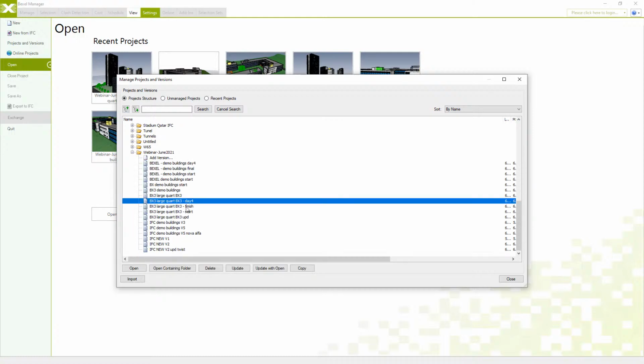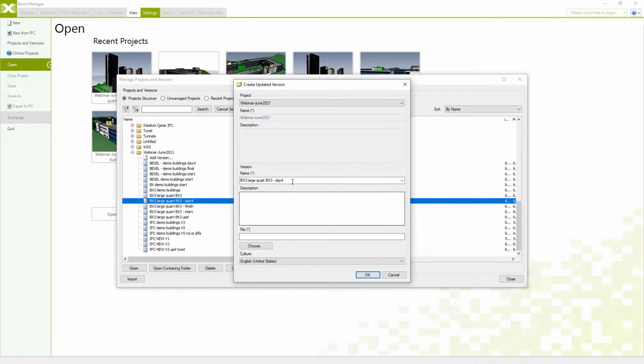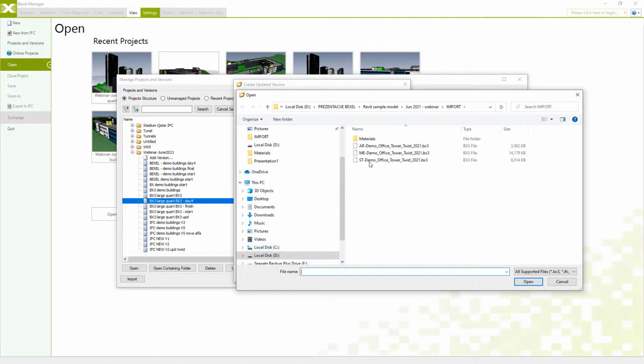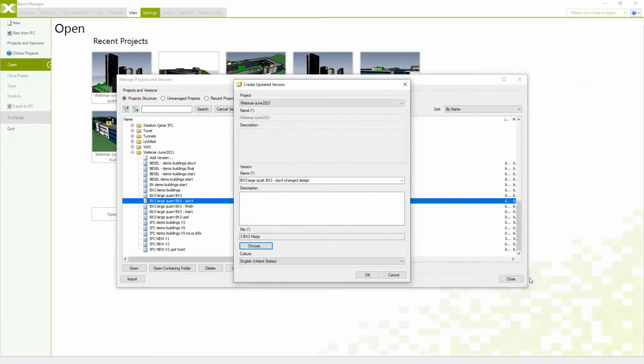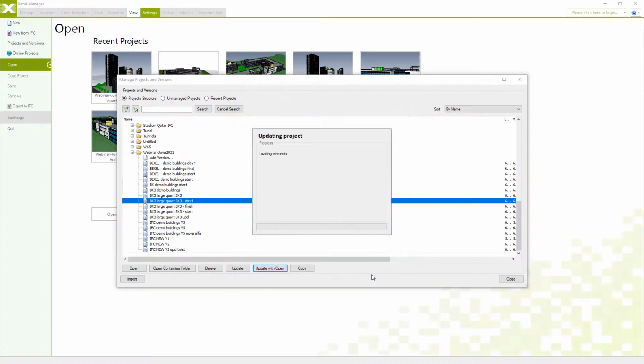And when we find it, I will use option update with open. I will provide a new name for this updated project and choose 3 new files for updated design of architecture, structure, and MEP for the tower. Hit OK. And this option update with open means that we will update the project and open it afterwards.